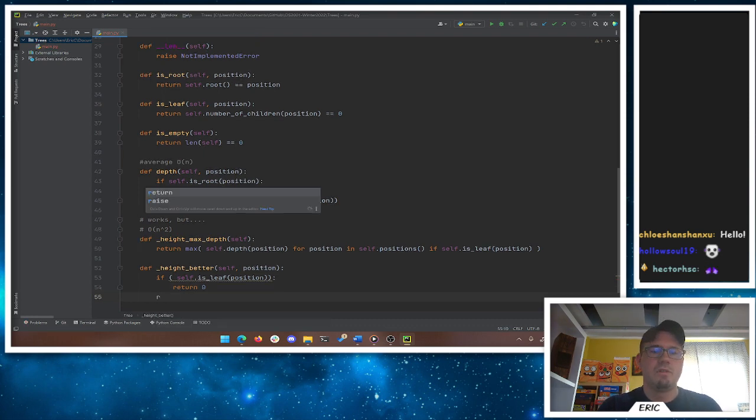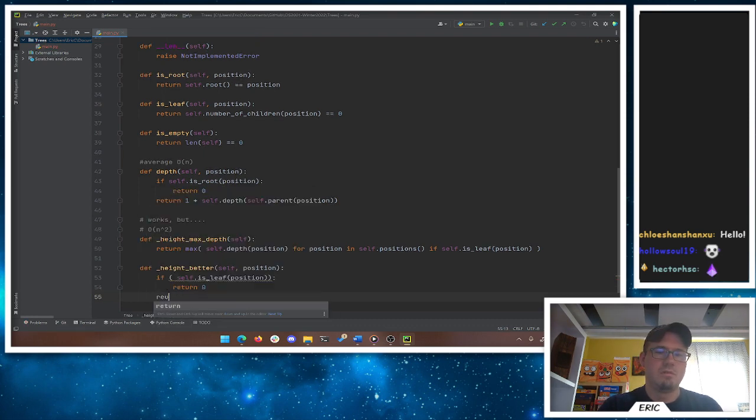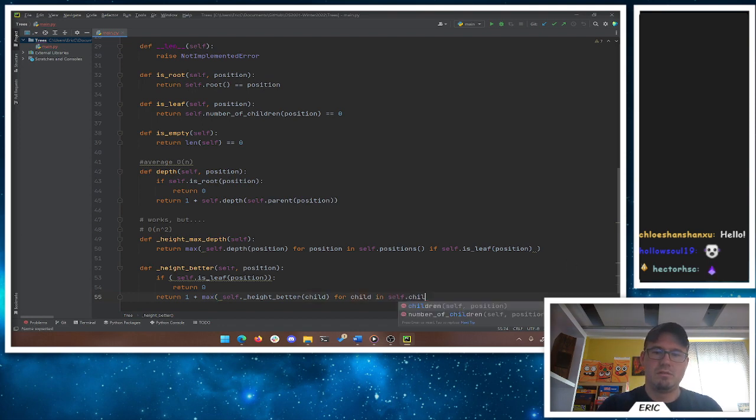Otherwise, we're going to return 1 plus the max of self.height better of the child for child in self.children of the position.